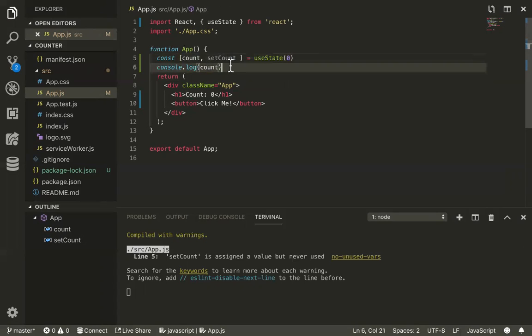Well, yeah, so that's my next thing. Great question. So what the hell is set count? So when we deal with state, and this is true across all of React, it's like the law of React.